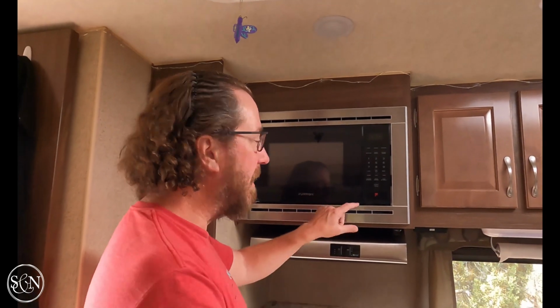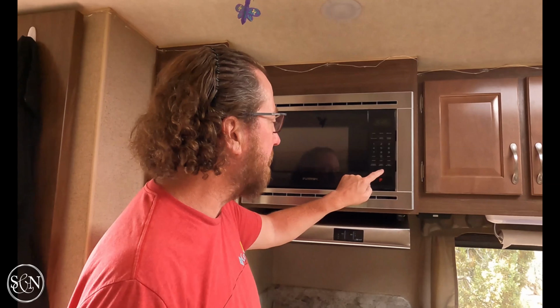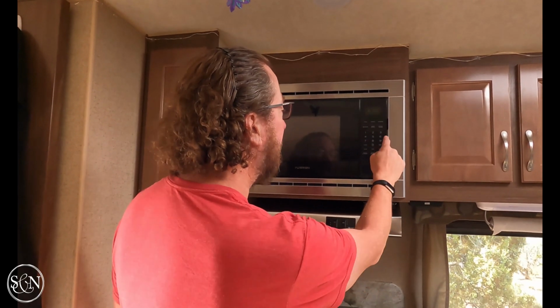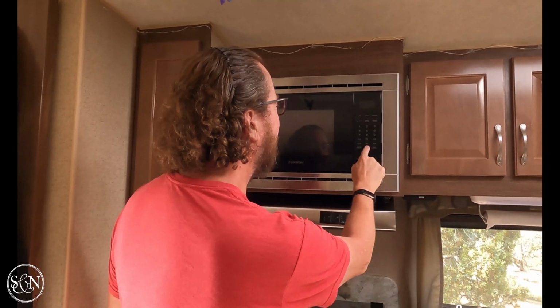So since we're doing the crazy thing today of cooking in the heat, I thought, hey, let's turn on our AC units. So I've got the AC going, and I'm trying to defrost some chicken at the same time. So what I've just learned is that I cannot necessarily run my AC unit and the microwave at the same time. So here we go. I'm going to go ahead and hit start on the microwave after I put a time for defrost, and let's see what happens.